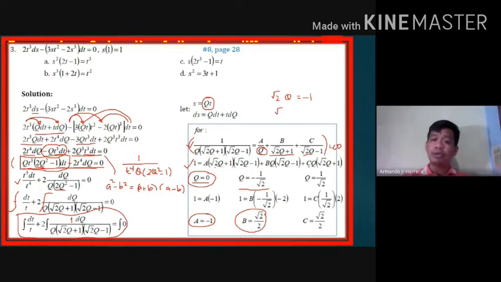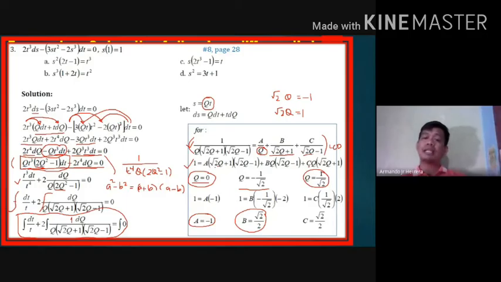For letter C, ito naman ang gagawin natin. Square root of 2Q naman, equate natin sa 0, yung negative 1 naman ang itatranspose natin sa kanan, kaya magiging positive. Then Q is 1 over square root of 2. So doing the same, isa-substitute lang natin. A and B cancels out kasi yung square root of 2Q, square root of 2 times 1 over square root of 2 is 1 minus 1 is 0. A cancels out. For letter B, square root of 2 times 1 over square root of 2 is 1 minus 1, 0. So B and A are both 0.